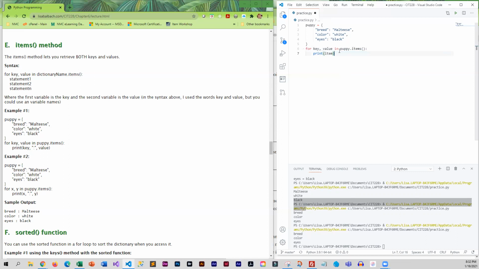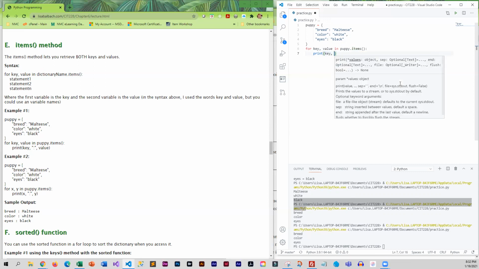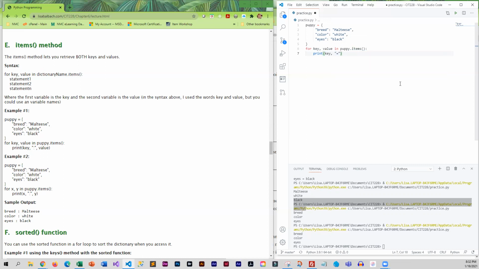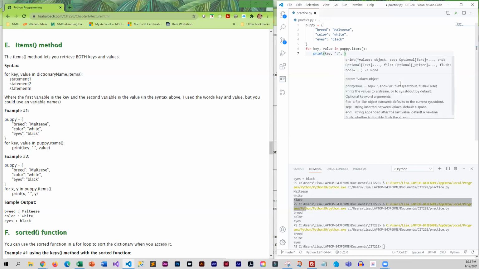Okay, and then when we print, we're going to want to print the key and the value, right? So you might want that formatted a little bit. So you might want to do key equals or colon, however you want to put it, value.